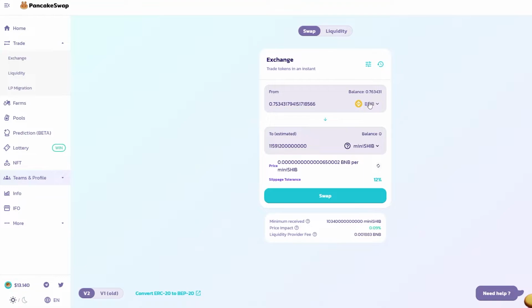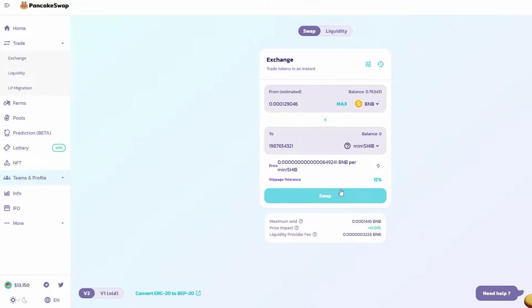So you can't just use all your BNB, because you've got to remember you still have to pair it for the pool. So let's go ahead and do it. We'll just do a little bit over 1 billion right there. The way I like to buy a whole bunch of junk coins is to put in one and then 987645321 just to get a nice balance there. And I don't like to really use a whole number at the end. I usually put some other kind of numbers at the end.